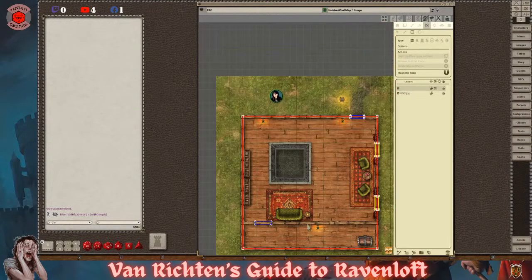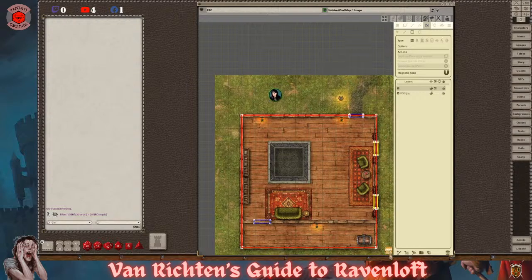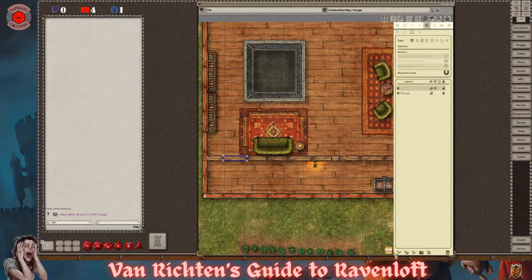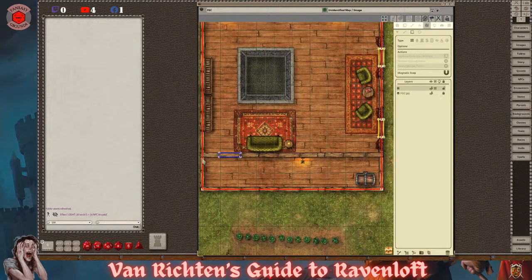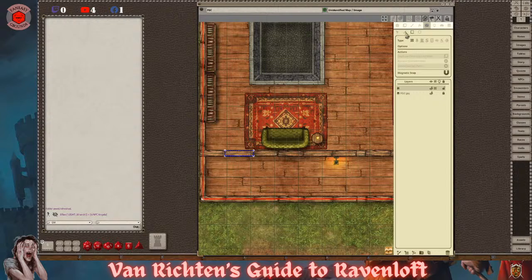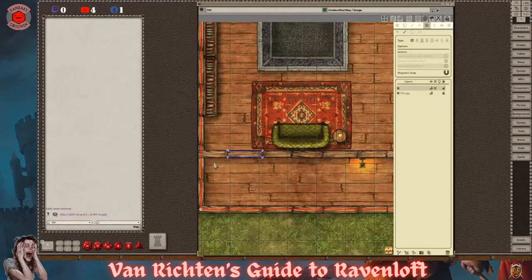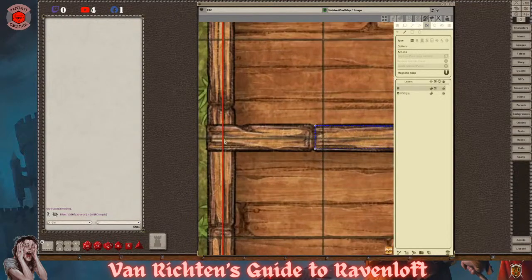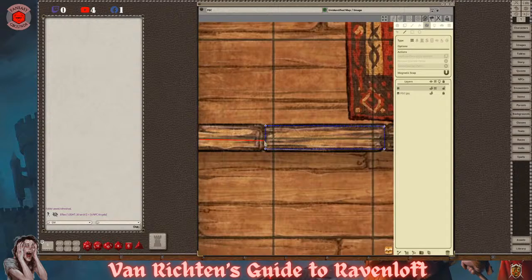Now there's one more wall I need to put in, and that's down here at the bottom to the south, because this is a kind of a false wall. So I want to go ahead and add this line. So I need to go to the line tool instead of the actual square tool. And what I'm going to do is start here where you just click on a line, and it's on snap to grid, so it should pick up that line.